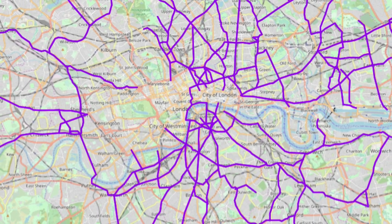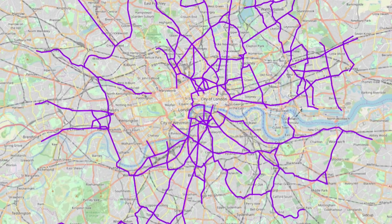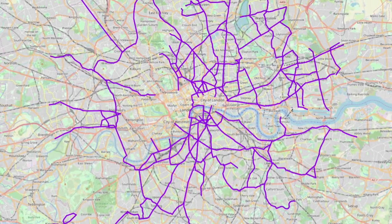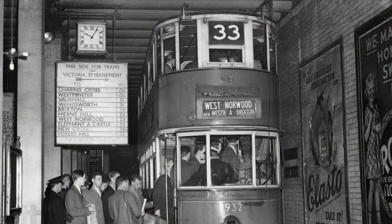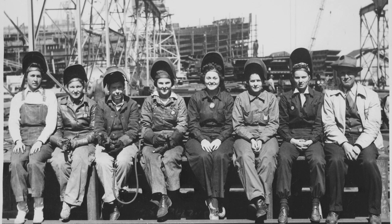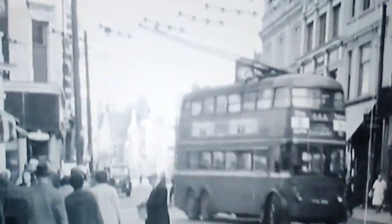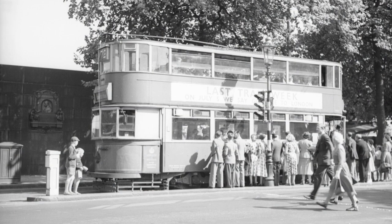Most city planners during the interwar years believed that this network would still be around in the future, and that they would only need to consider drawing up plans for a tube line when existing public transport use was high. The trams were an effective way of transporting workers until the network ran into problems during World War II. There was a national steel shortage during the war, making maintenance difficult, and the companies operating the networks turned away from the trams and towards the cheaper trolley buses. Dwindling passenger numbers owing to higher car ownership sealed the fate of the tram network, and the last of the trams ran on the morning of the 6th of July 1952.